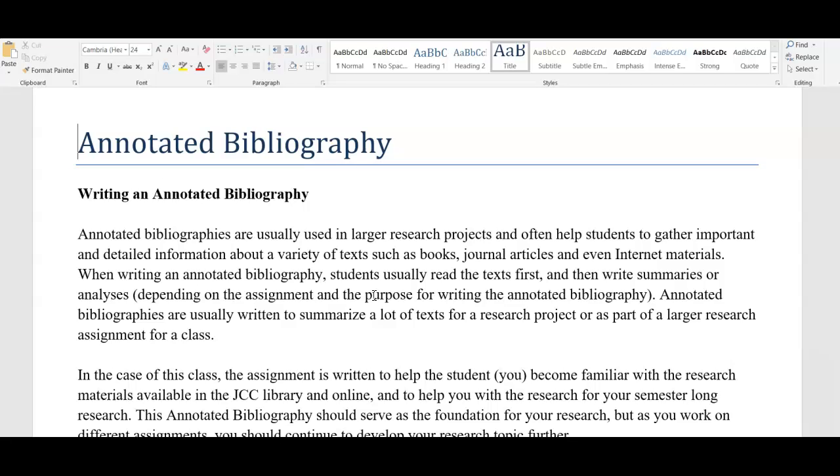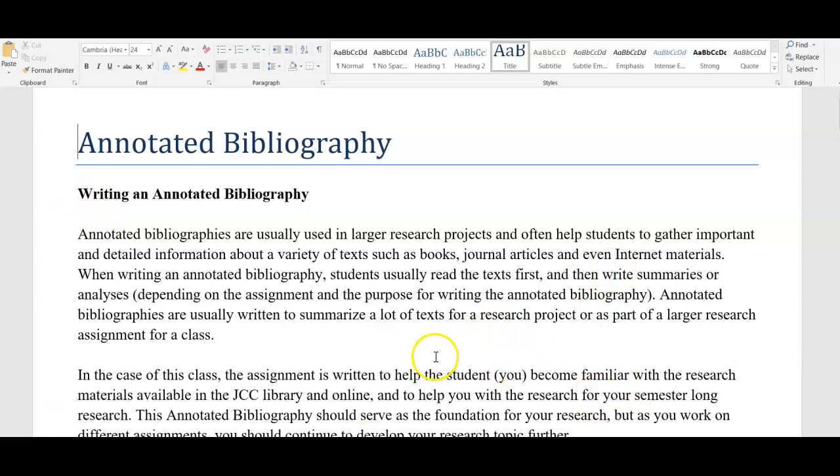Different instructors handle it differently, but most of us understand that you're going to find additional research as you do additional assignments. After you do the annotated bibliography, you yourself may realize, hey, I'm missing this component, or I need to do more in this area. I don't feel like I have enough to prove this point that I was trying to make. So to me, research is a fluid process, and you can certainly add to it as you go. This assignment is just to show me where you are right now. And then I'll also make comments back to you, and you may want to add to your research based on the comments I give you.